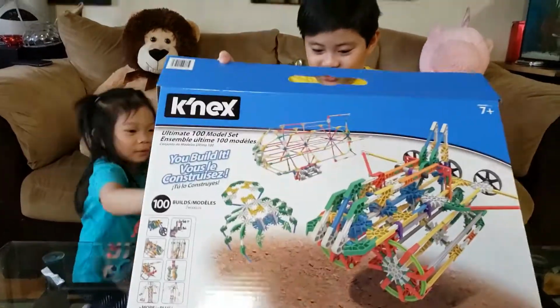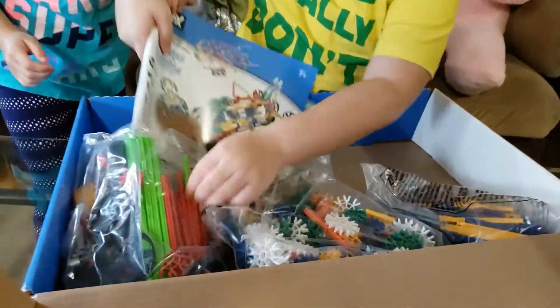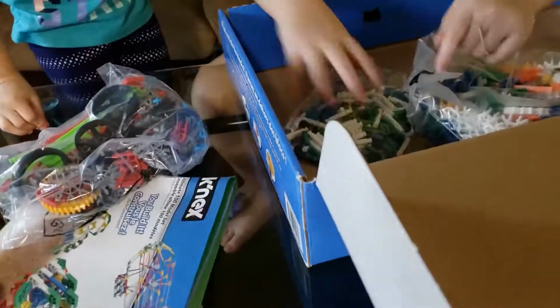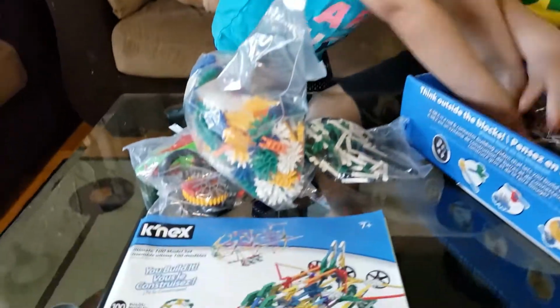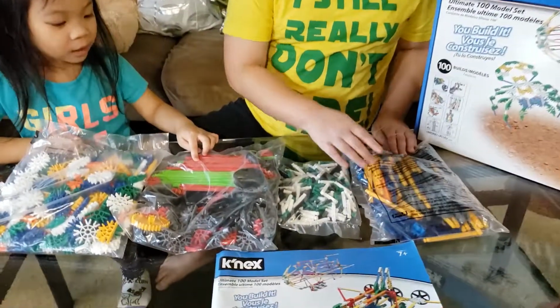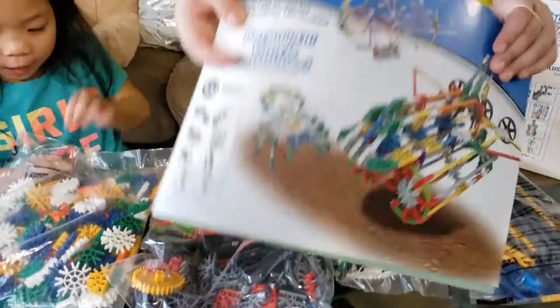Ooh, this feels special edition. Whoa, look at this, guys. Show them the instruction booklet. Wow, that's a lot of the pieces. Instruction booklet. One bag. Another bag. Third bag. Fourth bag. Wow. This is the biggest. Here's what's inside. We got all the pieces, and the red and green. Yep, Christmas. Red and also green. We got the instruction booklet. And white.